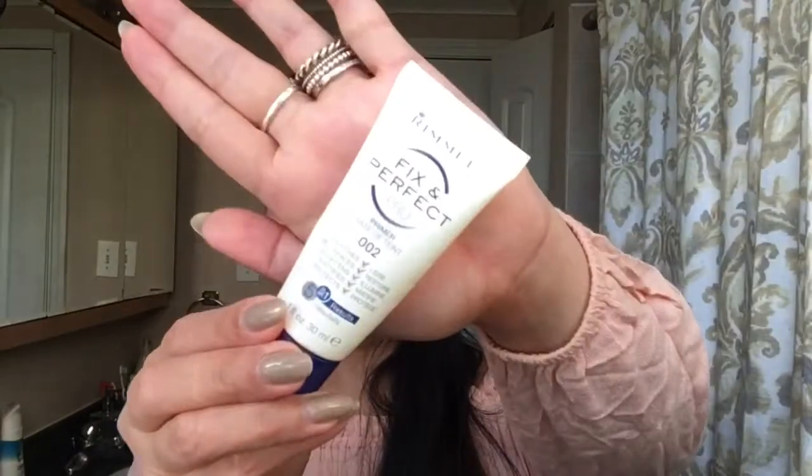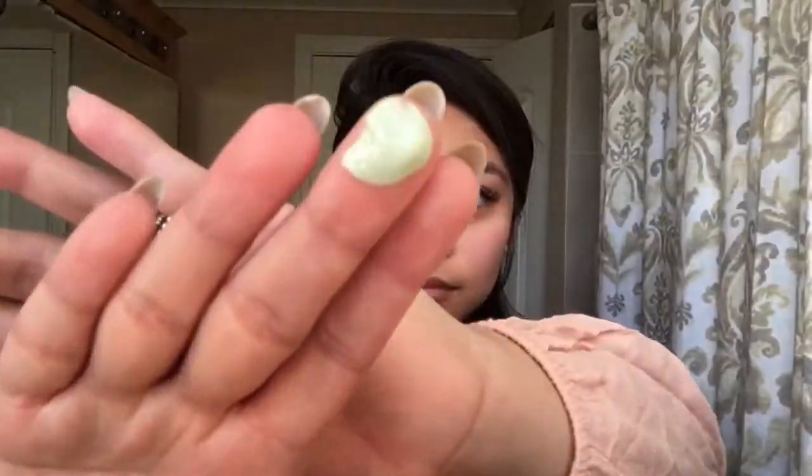I'm starting off with priming my face, and this is the one from Rimmel London, and it's called Fix and Perfect, and I'm just rubbing it all over my face. After that, I take this primer from Makeup Forever, and it's the one in the green color, and this just helps correct any redness that I have around my face.